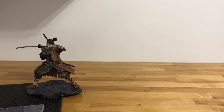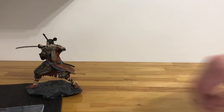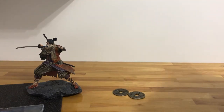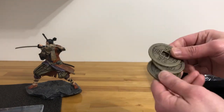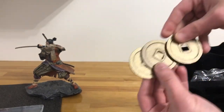Let's take out these coins — they're actually a little bit stuck. They are actual metal coins, not typical plastic or PVC. You can hear that — really metal coins. There's a total of three coins included. Here's the front, here's the back of them — these are your in-game currency coins.